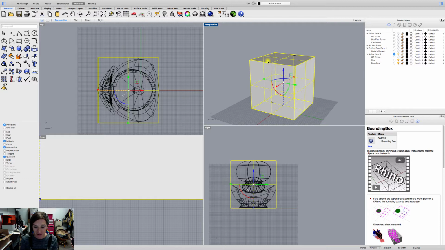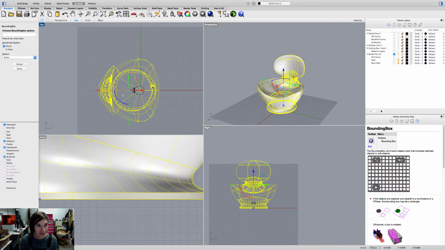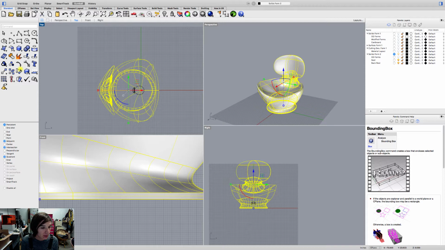If I don't want a box, when I do BoundingBox, I can output just curves or none. None should give me the relative size, which I'll have to fade my little window, but I can see here that the dimensions are 47 by 51 by 53.